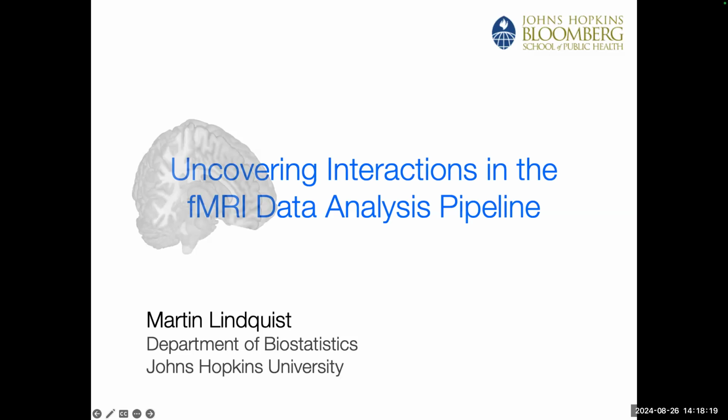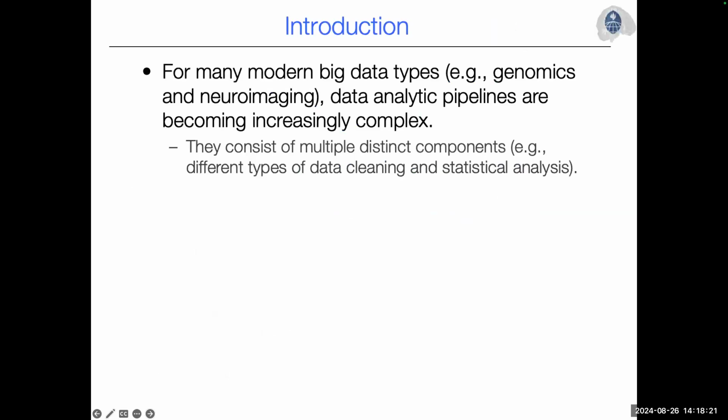And so, wait, this is not working. Oh, there. And so it's very clear, we've already talked about it a lot, that there are all these pipelines that are very difficult in fMRI data analysis. And that's not unique to fMRI, it's also in genomics and other things. And so traditionally these pipelines consist of multiple distinct components that are put together. So you take a bunch of different software and you create a pipeline that takes you from the raw data to the final results, right?